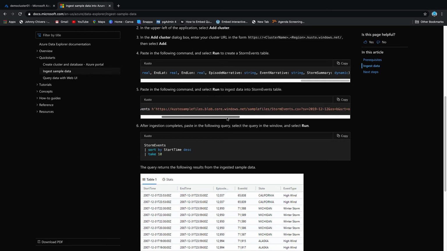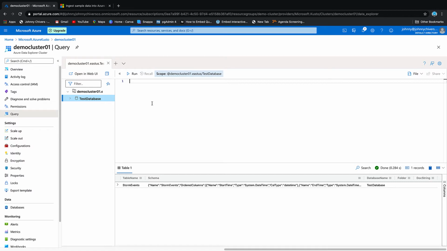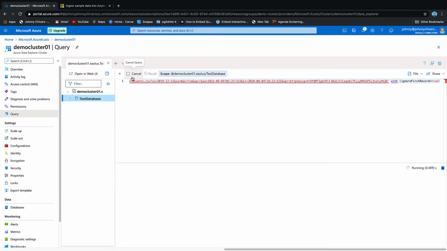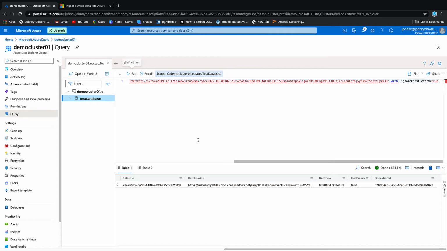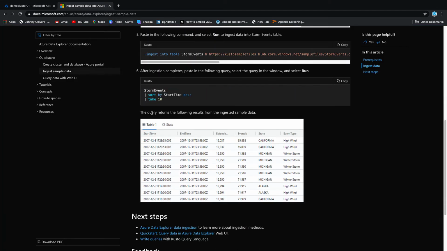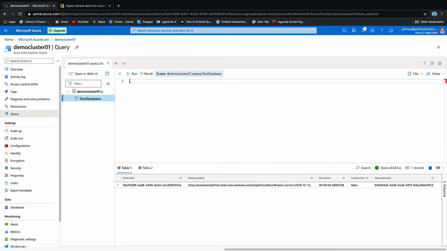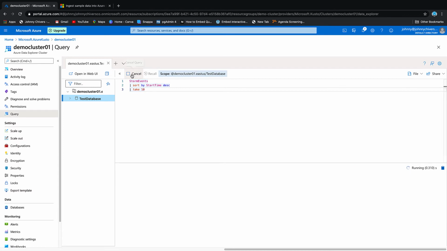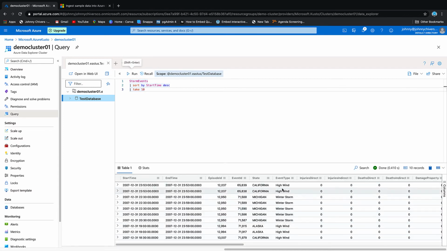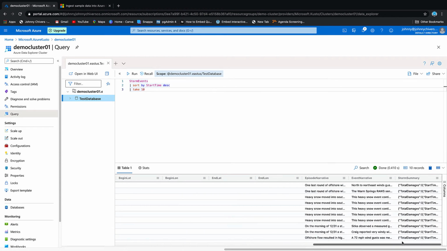So that's actually going out and getting the storm events from a sample file. Again, completely free at the moment. So let's just copy and paste that in and run. Takes a few seconds because we're now running a REST request, going out, getting that data, bringing it back in. As you can see, no errors. Everything has run successfully. And then rather than reinventing the wheel, let's just copy in that command there and paste, and hopefully we have some data. There we go. Storm events, California, high wind, date time, so this is 2007 data, it's historical.